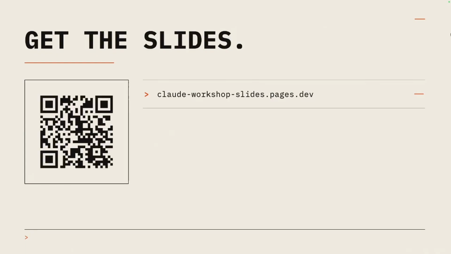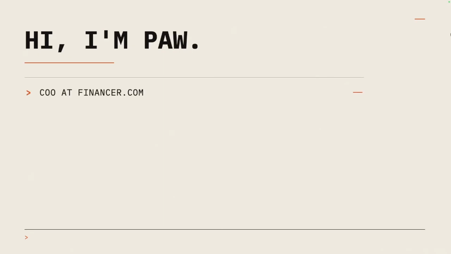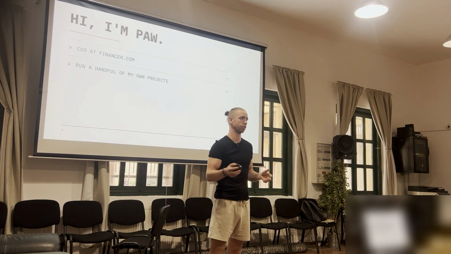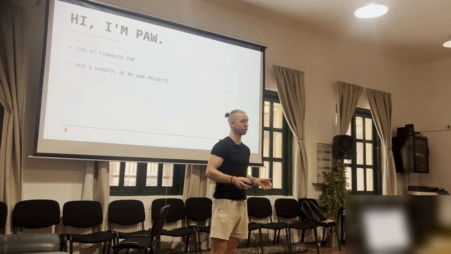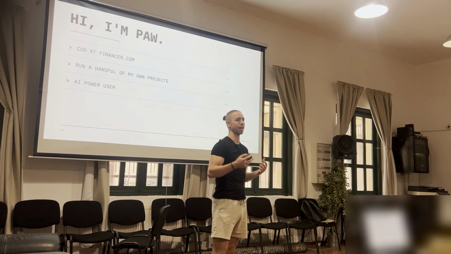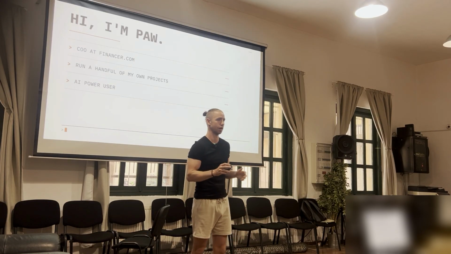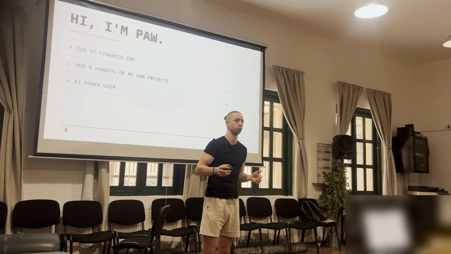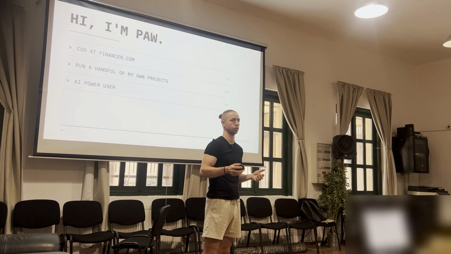So I think you all know me here, but my name is Pau, and I'm the COO at freelancer.com, and I also run a handful of my own projects. I've been in digital marketing, working online remotely for the past 10 years. So I have a really good all-around knowledge when it comes to online work, building processes and marketing. I started with SEO and writing, way before AI. But now I would say I'm an AI power user. There's not a day that I don't use it. I've gotten into all the different tools and deep down this rabbit hole, so I'm a pretty good person to ask things.